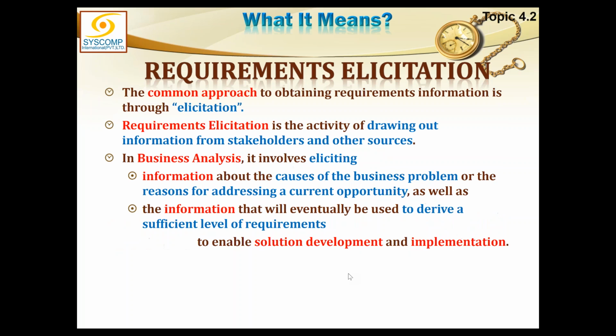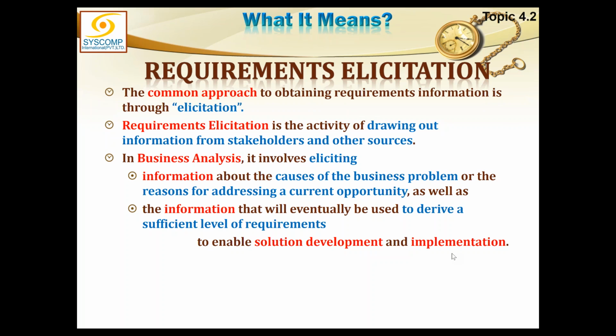What does it mean to elicit information? The common approach to obtaining requirements information is through elicitation. Elicitation is a word which actually stands for collection. Requirement elicitation is the activity of drawing out information from stakeholders and other sources. In business analysis, it involves eliciting information about the cause of the business problem or the reasons for addressing a current opportunity, as well as the information that will eventually be used to derive a sufficient level of requirements to enable solution development and implementation.